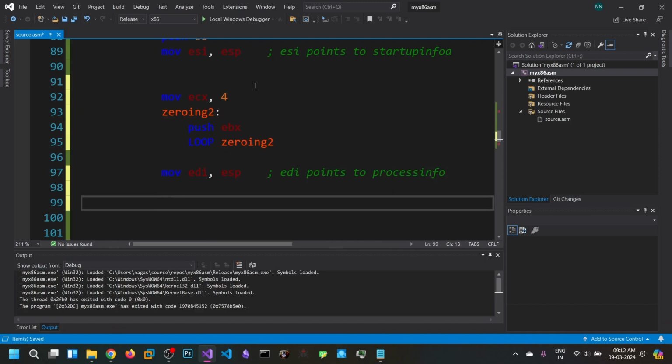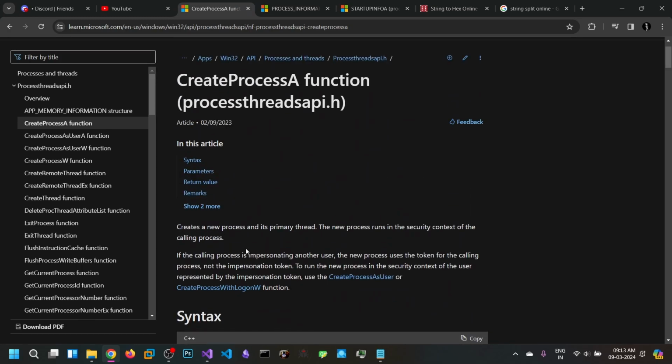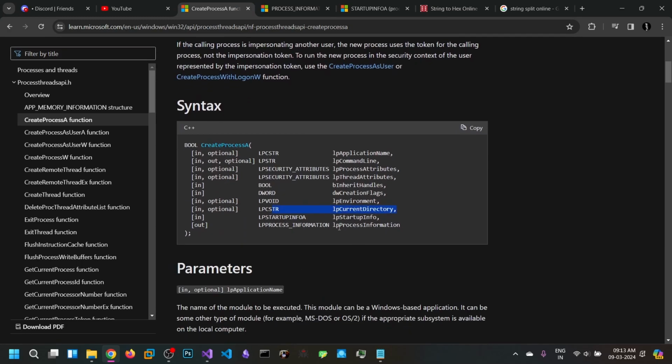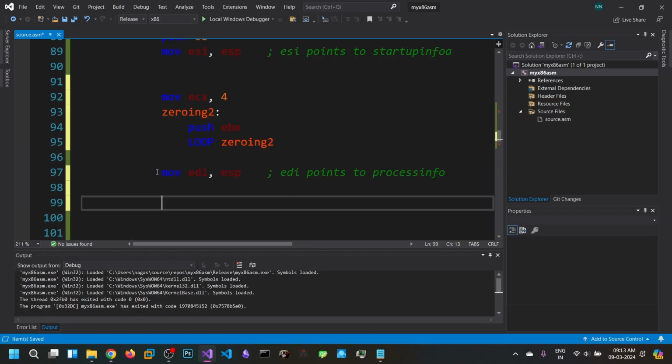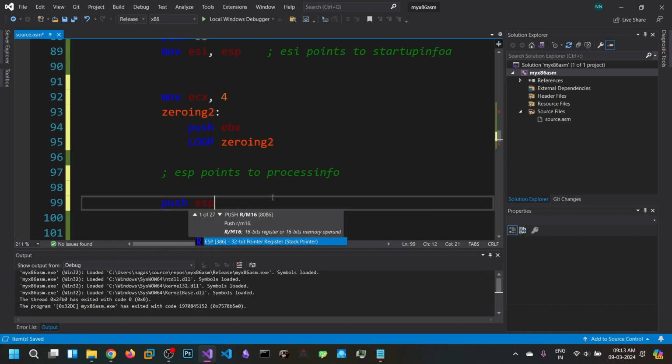So we have initialized all of our structures. We can pass the arguments from right to left, so from backwards. So you can see the process information we have just pushed onto the stack. So we can just remove this one, and we can directly push the ESP value, because the ESP already contains these 16 null bytes.